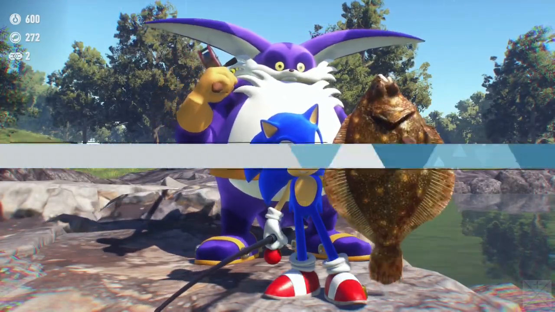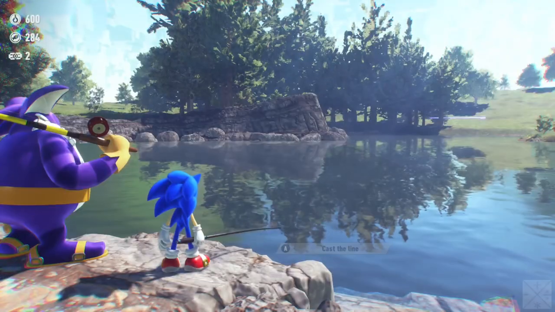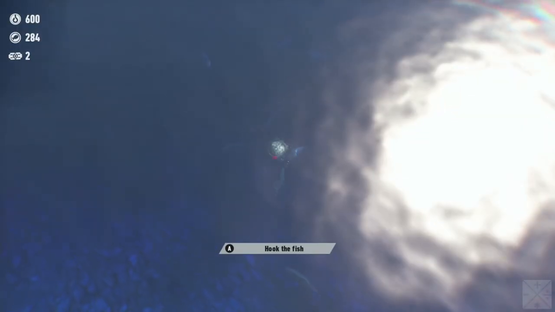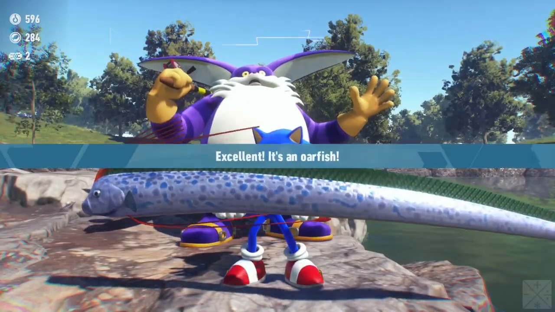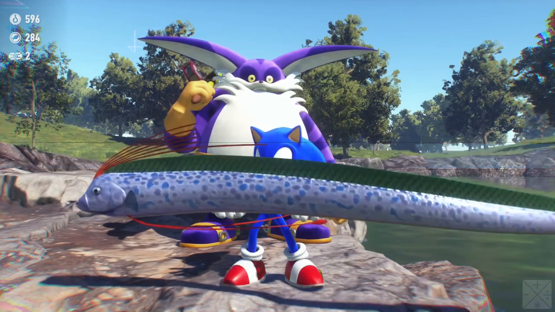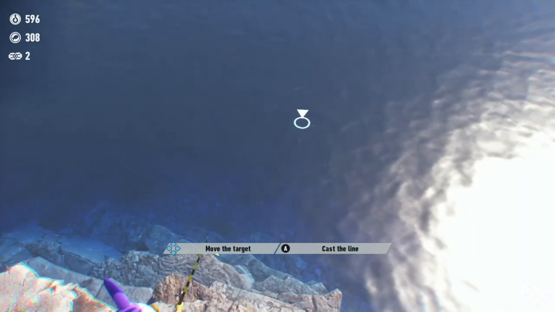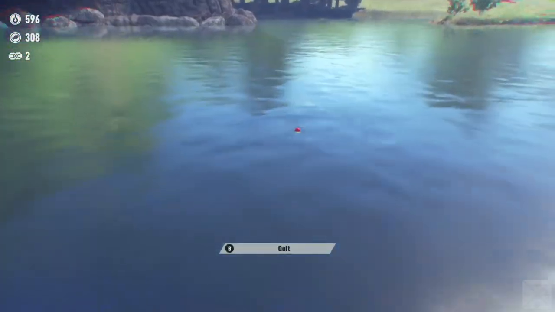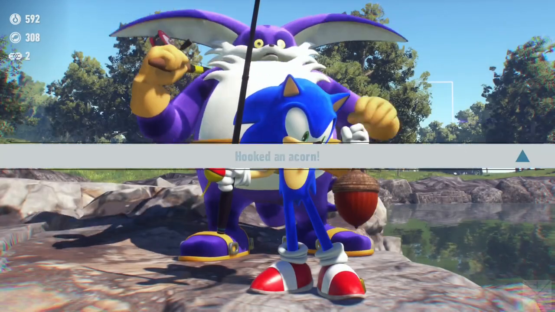A flounder. Okay. I've eaten flounder before. It's actually pretty good. Doesn't have a lot of flavor to it, so you have to, you know, add stuff during the cooking process. An ore fish. Okay. Whoa, 24 tokens for that. But yeah, flounder is a decent fish. Good for eating. You know, as long as you're good at cooking and adding sauces after the fact.